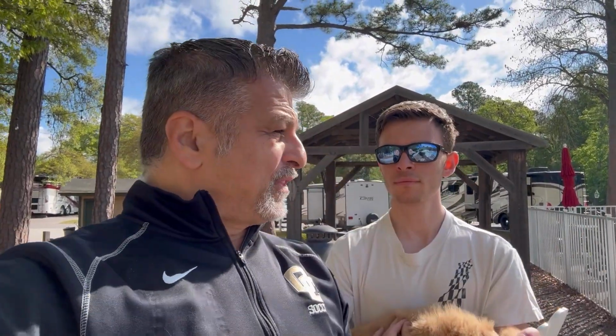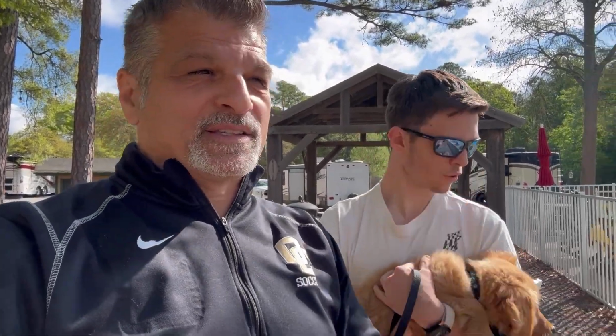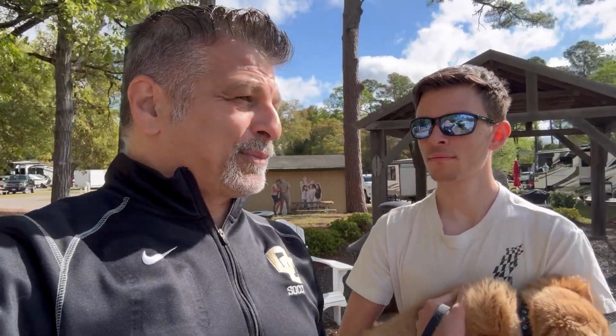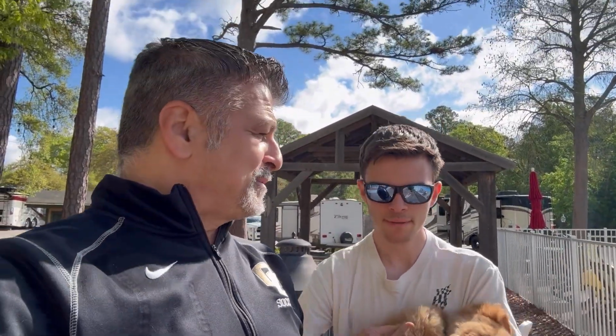Their color theme is yellow, right? So they give you wristbands. Like if there's 4 of you, they'll give you 4 wristbands. And the wristbands are for the pool. But we're probably not going to go swimming at this time because we're only here for a few nights, because we have to get somewhere else. Yeah, and plus it's 60 degrees out. So let's keep going. I'll show you around.